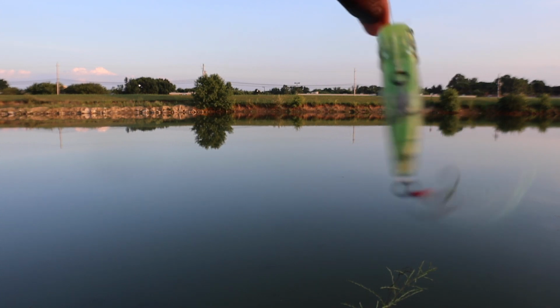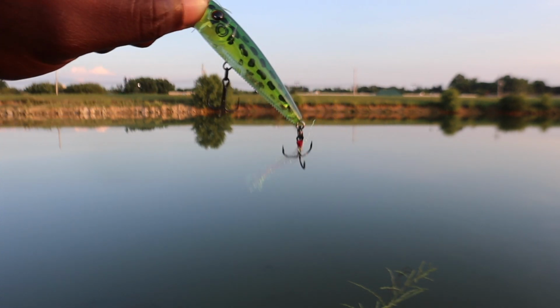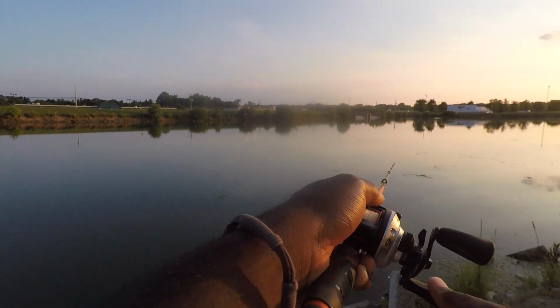Alright, guys. So, we're able to catch something on the Carolina worm plus the Ready for Action worm, but I just want us to get like a quick top water action. So I'm gonna put top water on the rod and see whether we can get something to pick it up, and hopefully we do get it on the camera. So yeah, let's see if we can get some fish on the top water. Alright, guys, so literally this is what I love using when it comes to top water. So I'll be using this guy and see whether we can get some cool top water action.